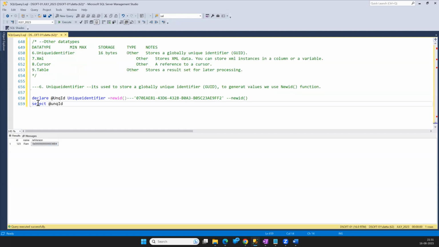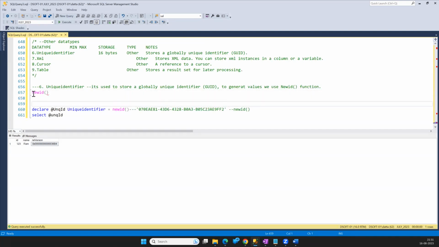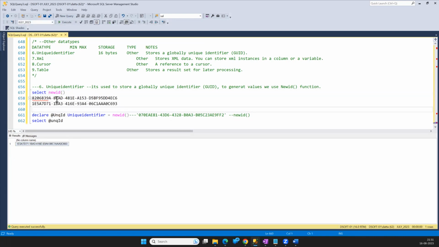Unique identifier is again a kind of binary value that is stored. And this is something unique. The name itself says unique identifier, meaning the value will be unique across the database. And that value will always be generated by the function NEWID. This is a system function that always gives a new value every time. If I try to show you how it generates values, I just select from this function, select NEWID. If I execute this 100 times, every time it will give you a different value. You can see the first time it has given this value. Again I will execute this statement, a different value is given. Always it gives a new value.